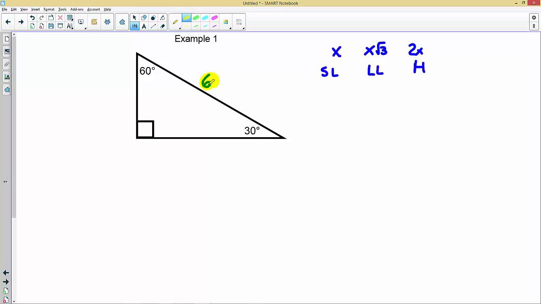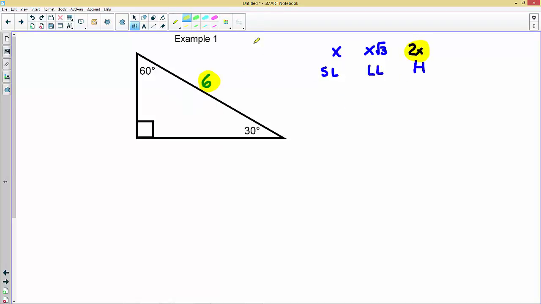The only number that was given to us for the side length was 6, right? The 6 represents the length of this entire hypotenuse here. So the side length we were given was the hypotenuse. How do I know that? It's across from the right angle. That's the hypotenuse. Okay, so then what formula we're going to use is this.